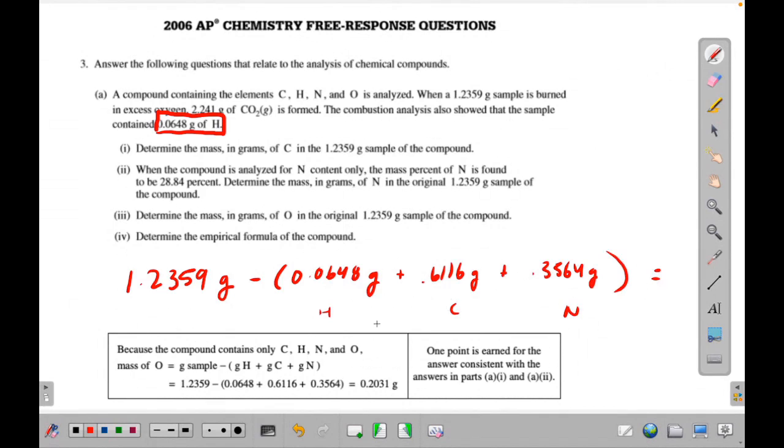And when we do that calculation, we are going to get 0.2031 grams of oxygen, as the answer key says down here. Now, why did I leave this one on here? Now I remember. It's because of this, where it gives you this data. So it was only 1 point, but they said the answer must be consistent with part 1 and 2. So even if you screwed part 1 and 2 up, but you still effectively use those numbers in part 3, you could still get this question right.